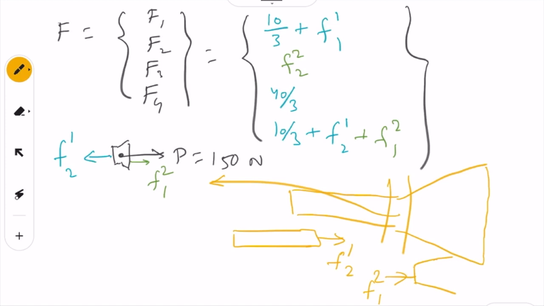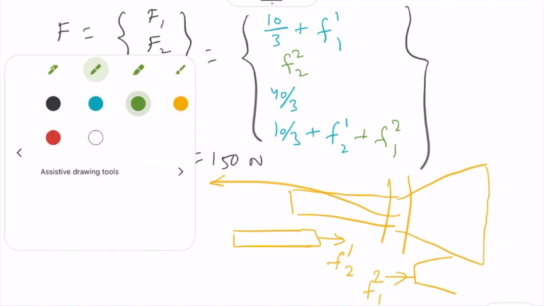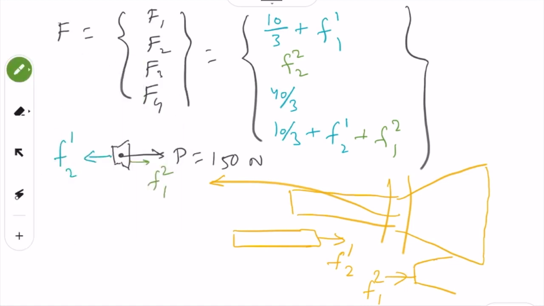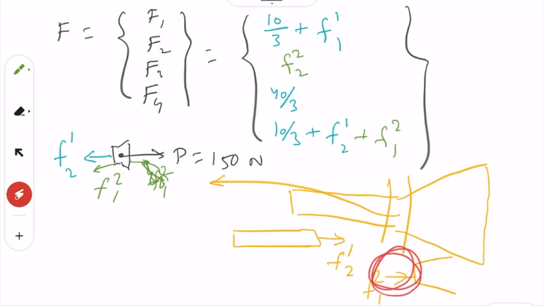That means what I have drawn here is not correct. Since this will not be like that, we will have this force also in the opposite direction, and this will be F21 like this. Why? Because at both ends the direction of the force is basically the same, so the reaction on a small element like this will also be in the same direction.